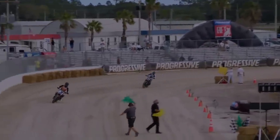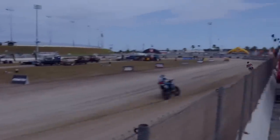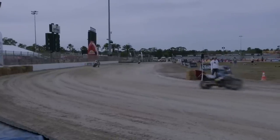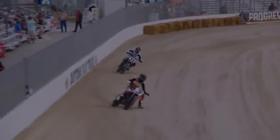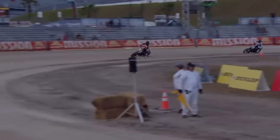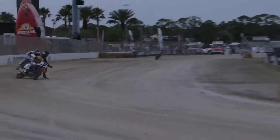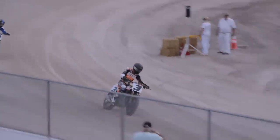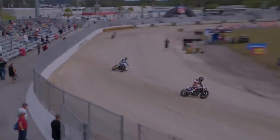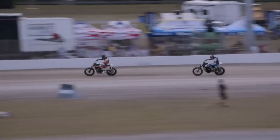There's number three, Briar Bauman, on a brand new ride. Rick Ware Racing KTMs. He got faster every time he went out there yesterday. Right behind him, the 32, Dallas Daniels. First round of practice. Briar in that brand new KTM, just got it a few days ago, rode it once before yesterday. Got faster and faster every time he went out there. It's a KTM Super Duke.